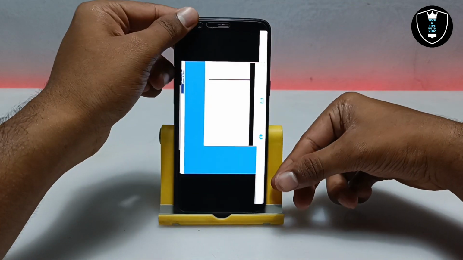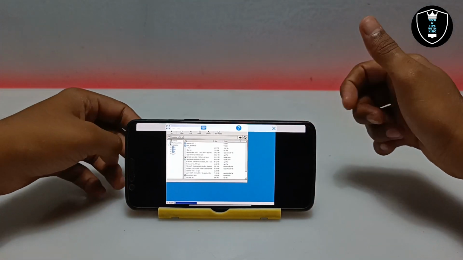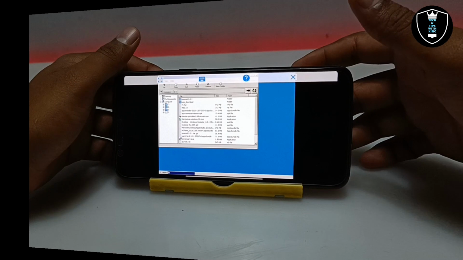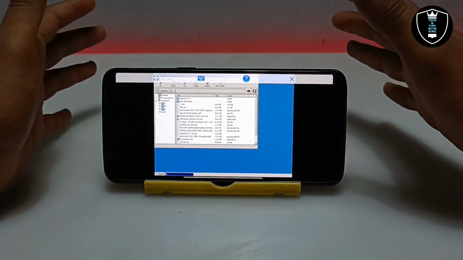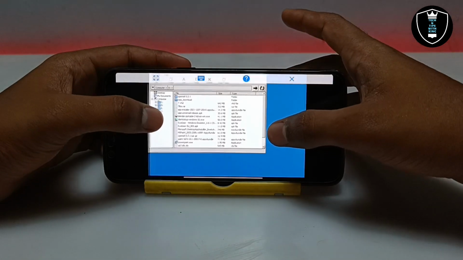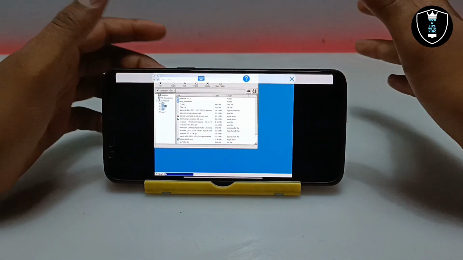So as you can see, it will be in the landscape mode. So I have done my Android phone. Let me just set up the camera and get back in. Just now I've set up my camera, and as you can see, this is the Exagear Windows Emulator application, and let me explain to you from the beginning.